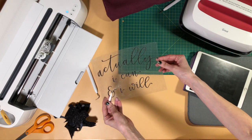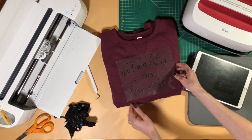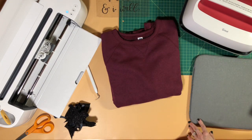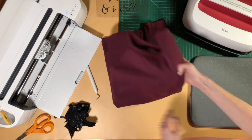So you guys can see how pretty that is. And we're going to put it on this maroon sweatshirt. Like I said, I think it's just going to look really subtle and pretty. So I've got my Cricut EasyPress here heated up. We recommend 320 degrees for glitter iron-on for about 15 seconds.